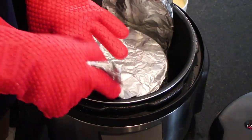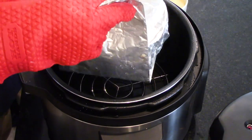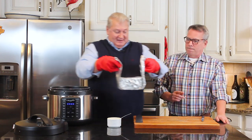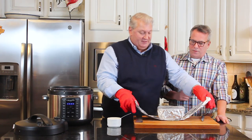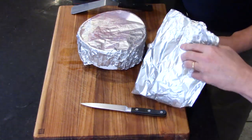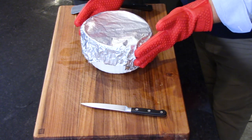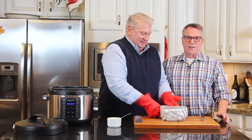But here we go. Pull this out. So this is why we have the Japanese sling. Wonderful. That's beautiful. Now, you see all of that condensation that's on top? That's why we cover it with foil, because otherwise that would collect on top of the bread pudding.